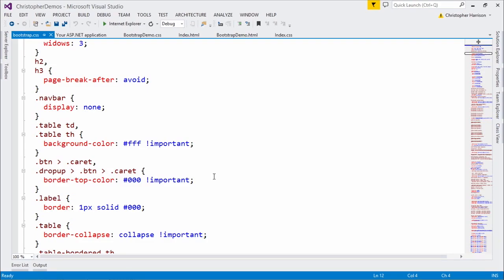Now, at that point, the next question might become, well, wait a minute. If Bootstrap is going to do all of this for me, why am I going to stop and learn CSS? Well, because if you want to tweak something, you're still going to need to know CSS. So using Bootstrap doesn't take away the need to know CSS. It makes a lot of things easier, but you are still going to need to know CSS. So that way, if you want to go in and tweak one little thing, you know how to do that. I think that's the best way that I could describe Bootstrap versus CSS.